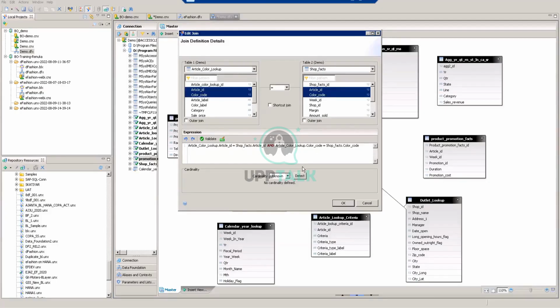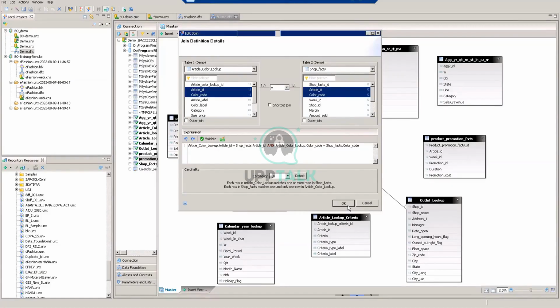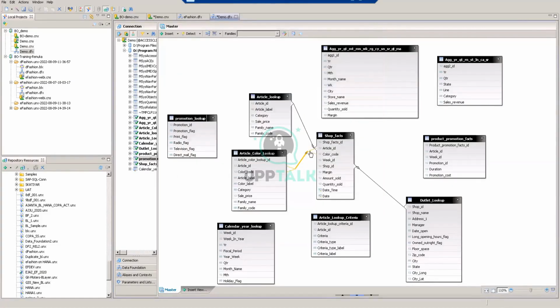It is a complex join: article color lookup dot article ID, shop facts dot article ID, and article color lookup dot color code, shop facts dot color code. We will detect it, then validate whether it is correct. It is valid. Here, as we are using two columns, the kind of join looks different.